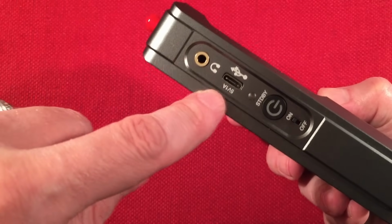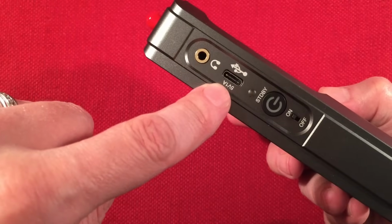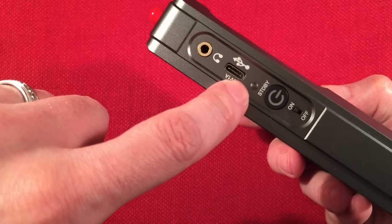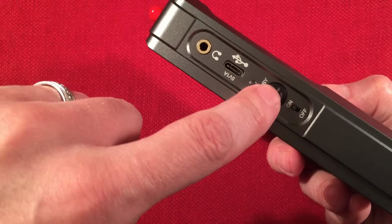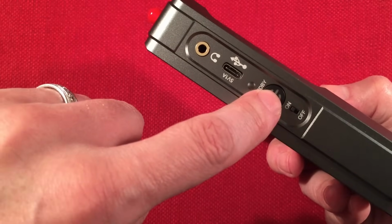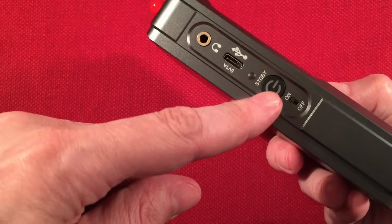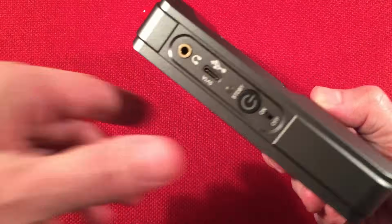We have our charge jack there, USB-C, and of course our interface for our computer, 5 volts, 1 amp input. We have a charge status LED, green when it's done, red when it's charging. We have a standby button. Press this, it turns the radio on, hold it, it turns the radio off. Down here we have a master on-off switch. If you turn that off, this will no longer work. So it cuts power completely.